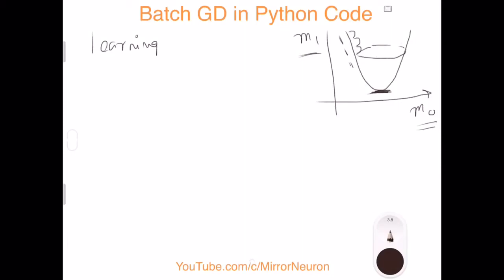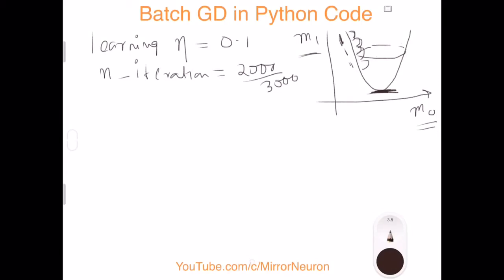So for the time being, we'll keep the learning rate eta as 0.1, a small value. That means this step size is 0.1. And also we'll say n iterations, or the number of times I want to do this, is say 2,000 times. So basically I'm coming down, and I'll do it 2,000 times. Now here are two challenges. I might not be able to reach here within 2,000 times, so maybe I would later on change it to say 3,000 times. I hope you are getting the point, right?